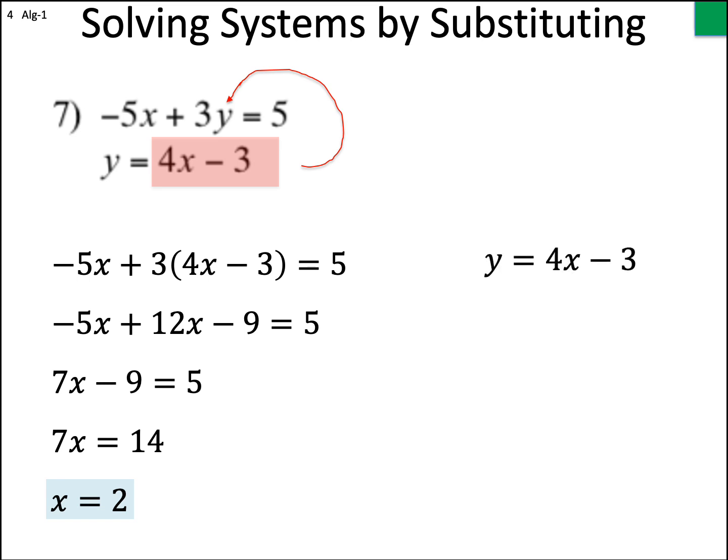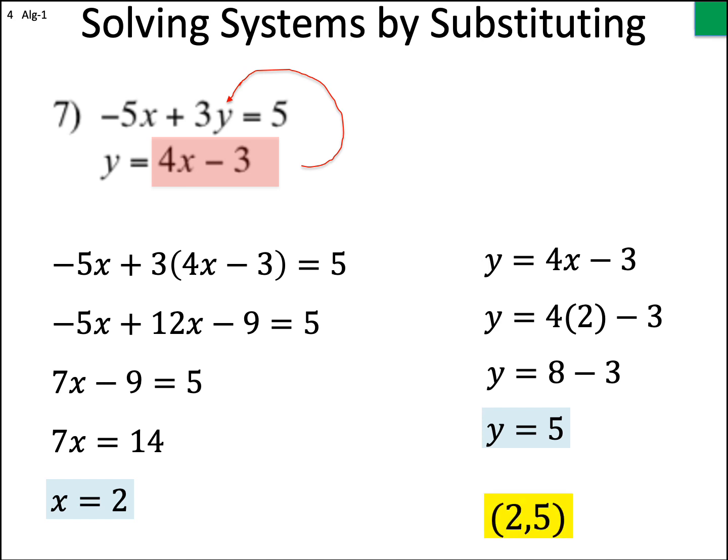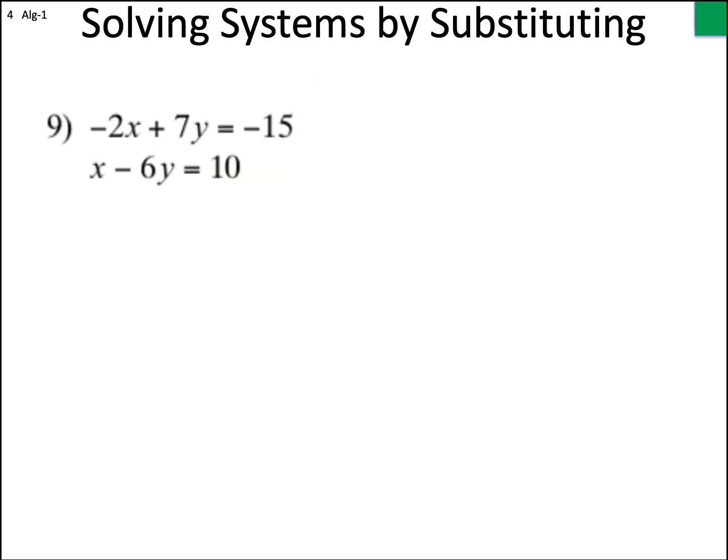I'm going to throw in for the value x 2. So I rewrite it with x value 2 because that's what we just solved. 4 times 2 is 8. 8 minus 3 is 5. I get the point. Because remember, we're trying to find the intersection point of two lines. So the intersection is 2, 5. We good? Once again, you're supposed to enter that into Google Forms. For the next one, definitely pause the video, get to the answer, unpause the video, check your work.